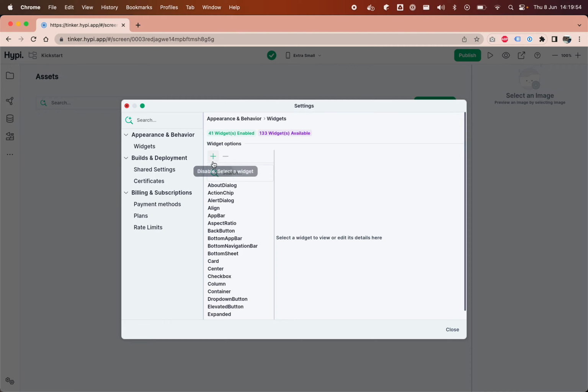Just above that, the All Screens button gives you the ability to see a list of all the screens that are currently in the application. From here, you can perform certain actions on the screens, like deleting them, for example, or marking one of them as being the entry point to the application. And we'll talk more about that as we get to builds in a later video. Next to that, you've got the new screen button, which allows you to create a new screen from a blank canvas or by selecting one of the available templates. And we'll go through using a few of those soon.